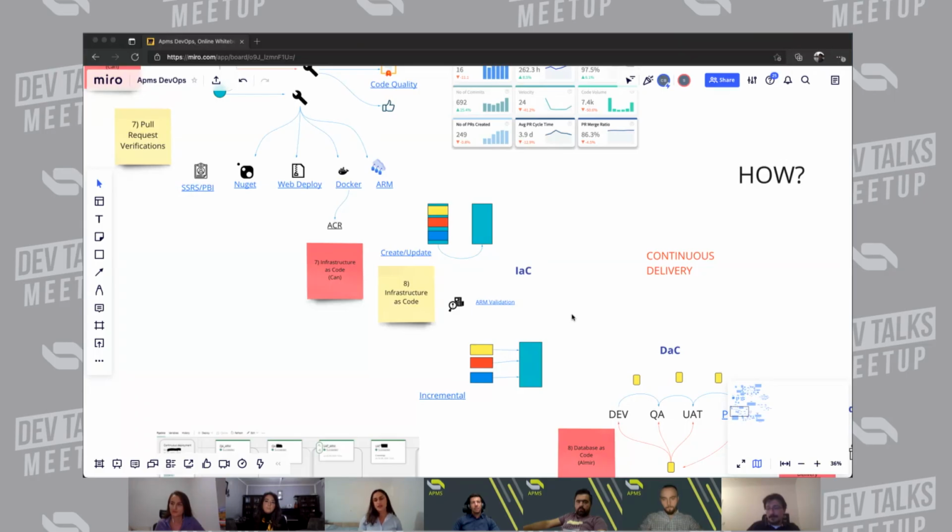ARM packages are composed of a main template and a parameters file for each environment where we want to deploy it. We use parameters to create variables, and we use variables in resources. We can deploy different types of resources like app service, SQL database, service bus, app configuration, API management service.